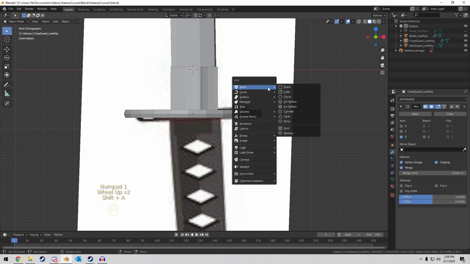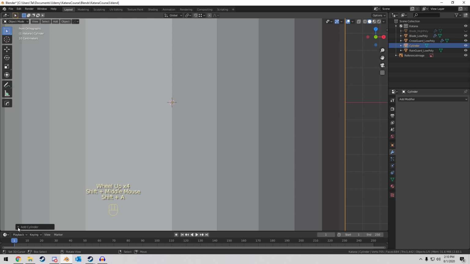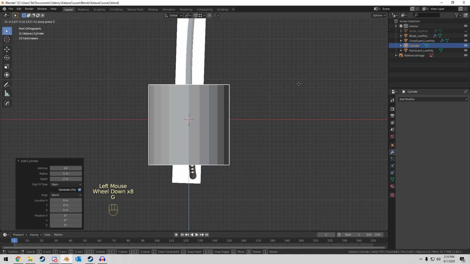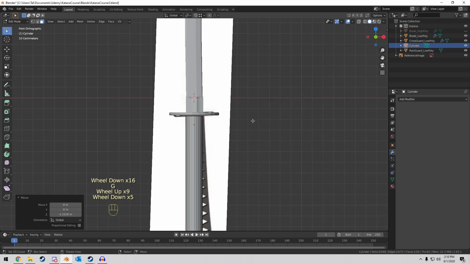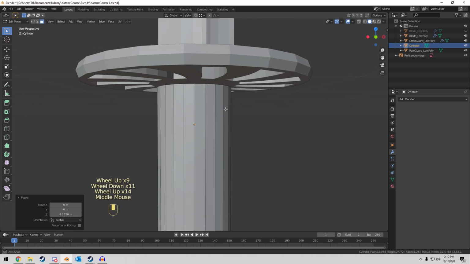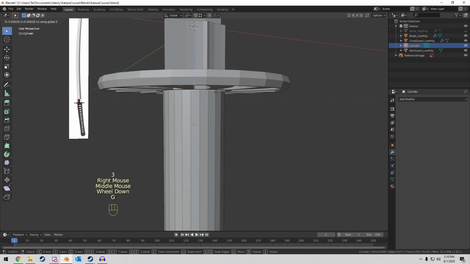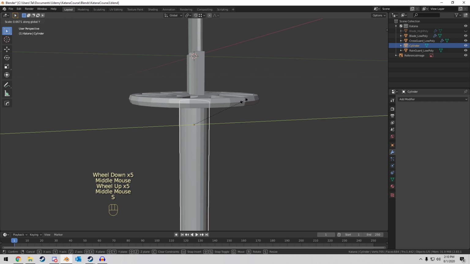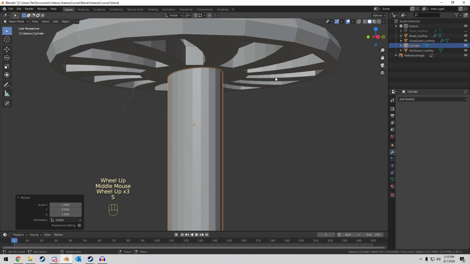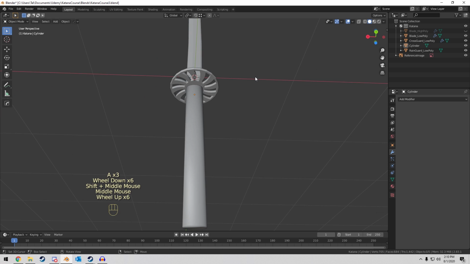Now we can go ahead and add in, just Shift C again, add in our grip. So we're going to use a cylinder for this. 24 vertices is fine. We're going to scale it down, bring it up, and pull it down to about there. And we don't have to worry about the curvature right now. We're going to do that later, probably with a Lattice modifier. Okay, we'll pull that up to sit inside just barely. And then we can scale it along the y-axis to about right there. And we can even come in here and shade smooth and kind of see the look we're going to have.